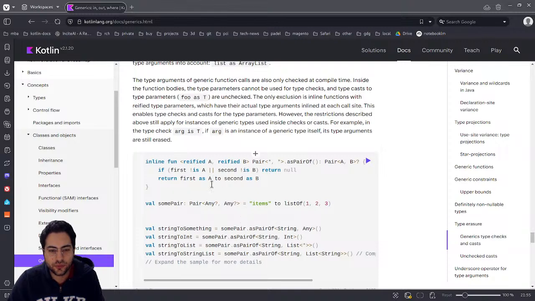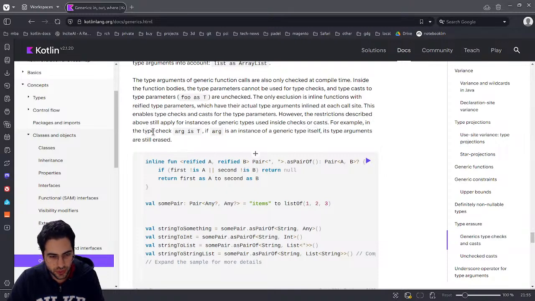So this enables type checks and casts for the type parameters. However, the restrictions described above still apply for instances of generic types used inside checks or casts.